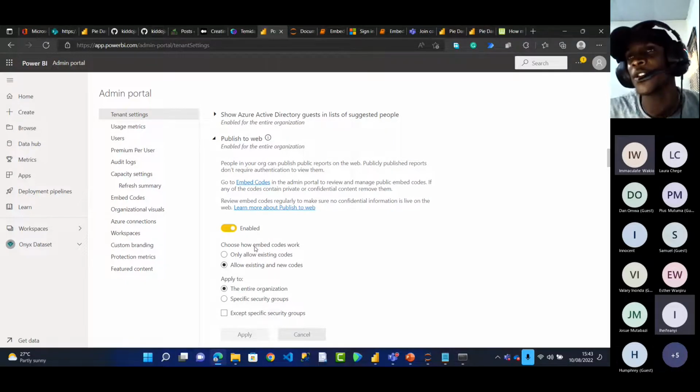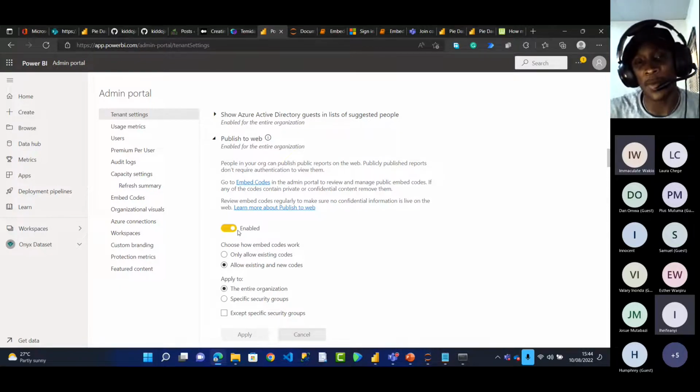When I first joined my organization, I used to embed normally with other accounts, but I noticed that I could not publish. I could not embed, and I had to call my boss because I'm under a company and I have an admin. My boss is actually the admin, so he had the right to let me publish or not, just for security reasons. For this one, I'm using a developer account, which means I'm actually the admin of this account, so I can enable.